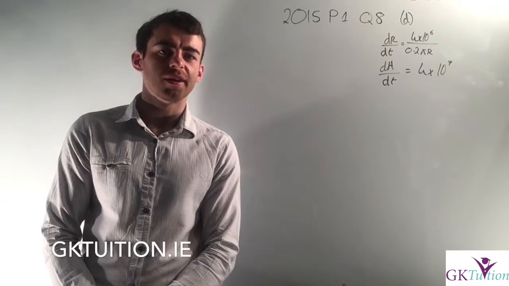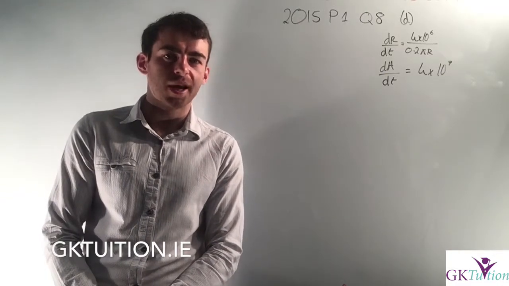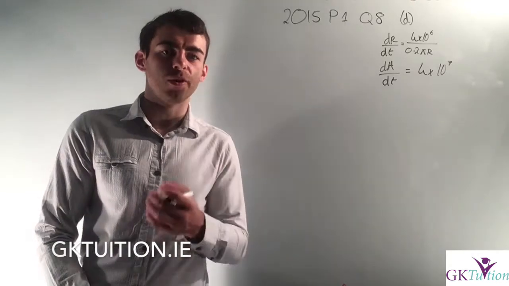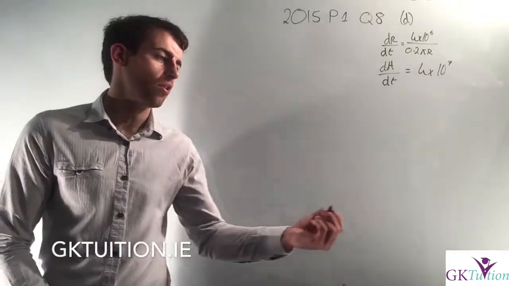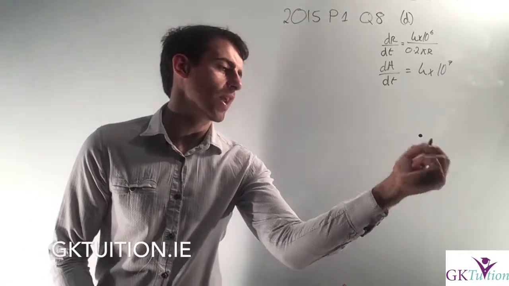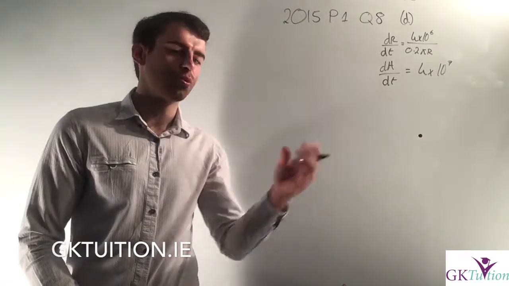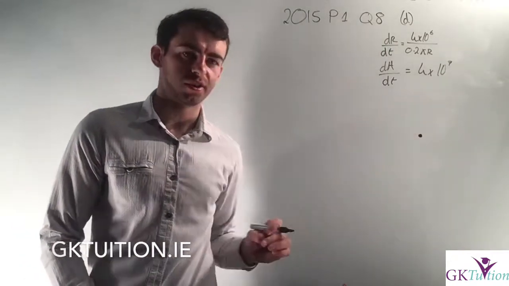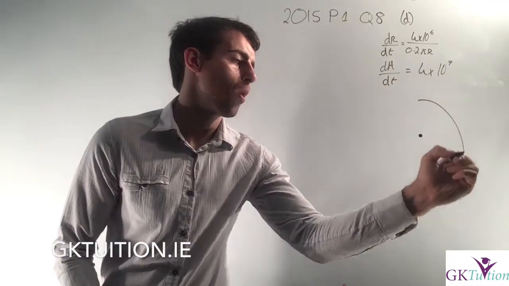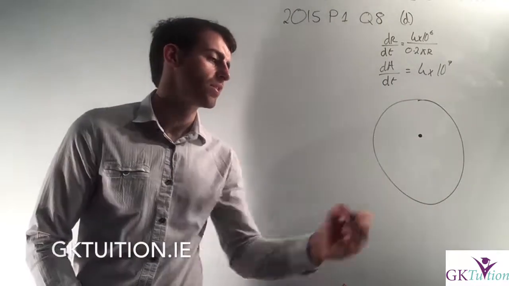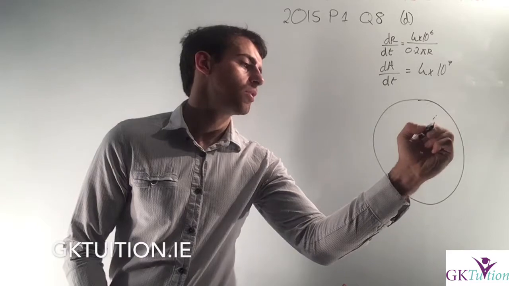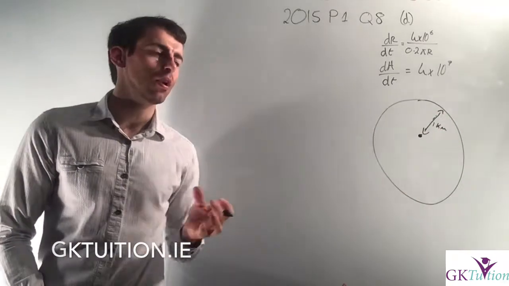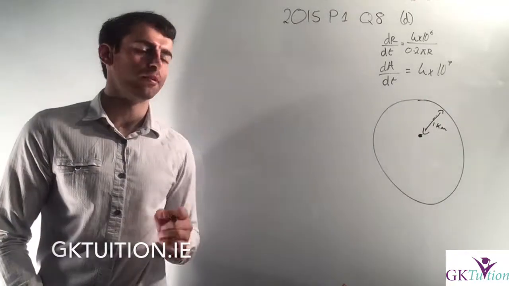Okay, so for the last part of this question, we're told that the oil spill began 1 kilometer from the nearest land. And we're asked to find how long will it take before the oil reaches the land. So let's just imagine, let's draw a rough sketch here. Let's say this dot represents where the oil spill began. And I know that the oil is spreading out in a circular shape. So I know that when it touches land, the radius of this circle must be 1 kilometer. So the radius of my circle here is going to be 1 kilometer. And I want to know how long will it take before the radius is 1 kilometer.